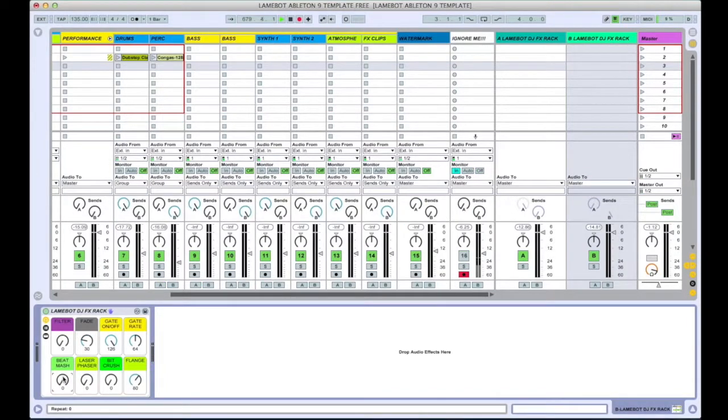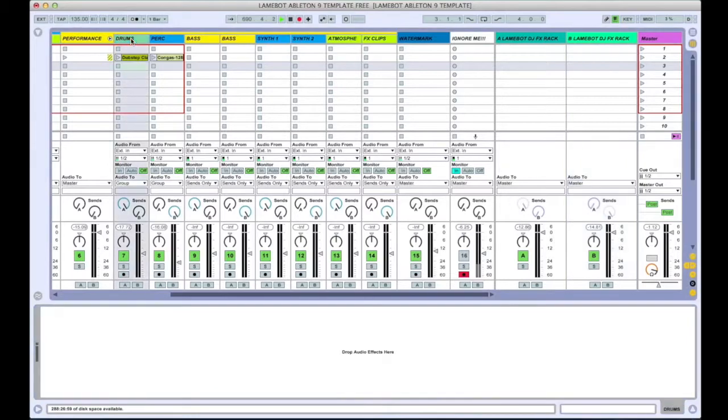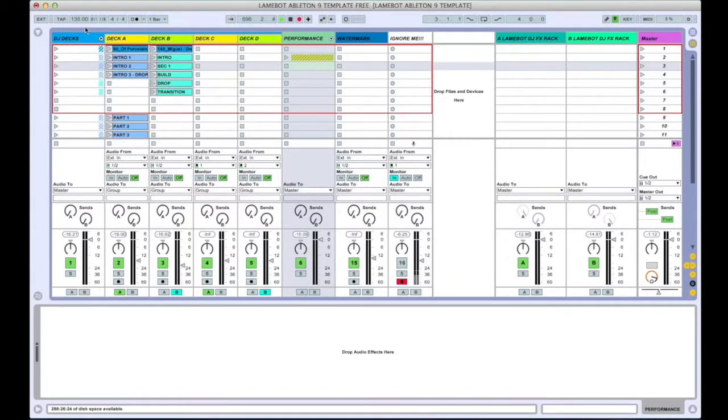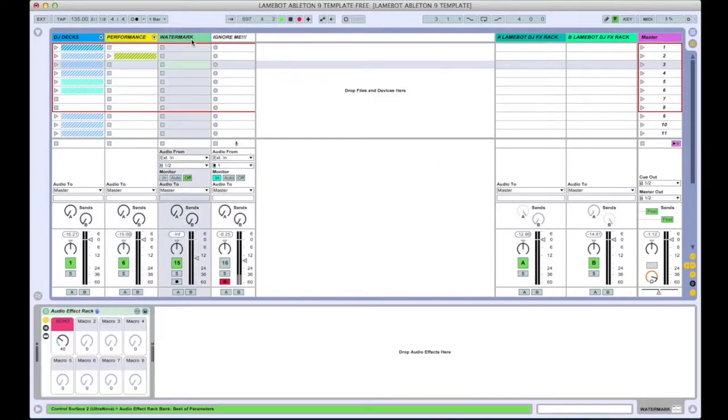And that was a very quick example of how you can use the performance decks and the DJ decks, and you can make entirely new songs out of clips of either other songs or your own songs, and make your own loops and just perform and make tracks on the fly. So it's pretty awesome. I just have it labeled, like I said, the way that I would normally do it: drums, percussion, some bass lines, a couple synth lines, and some atmospheric sounds, and then your standard effects clips. And then on the side I have like the watermark for the name tag of like who you're listening to and all that stuff.